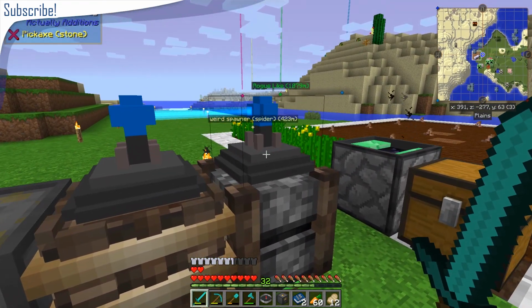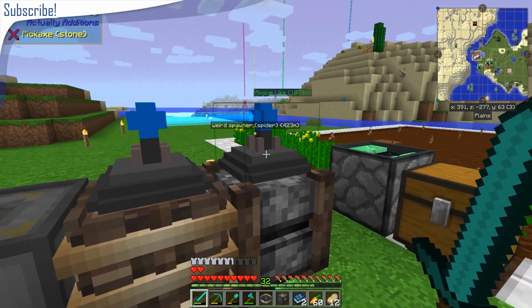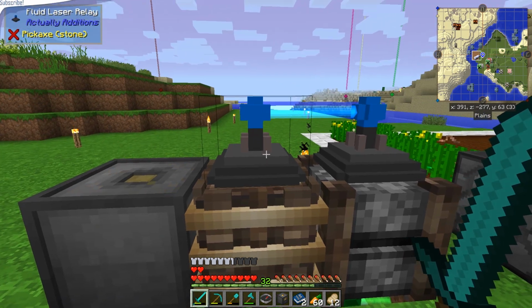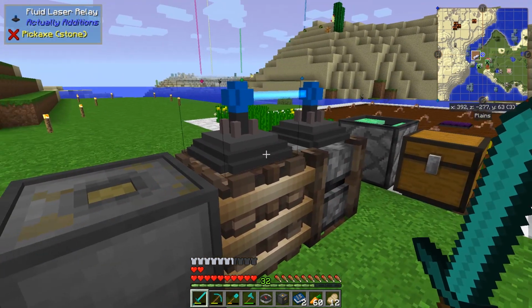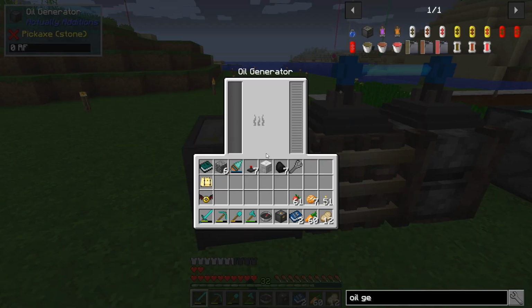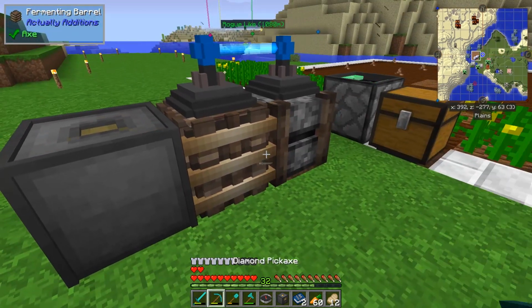I don't see any other way to do it except maybe to disconnect this temporarily and then set this one to only extract and this one to only insert. That way it'll get the right oil, and then we can put this back, and everybody will be kind of primed. It'll have a little bit of it in there, so then the only thing that can actually go into this would be the regular oil. But we'll see if we can get it to work the other way first.